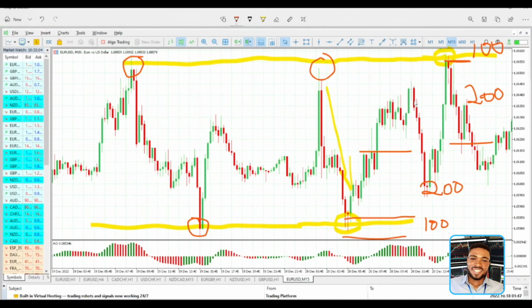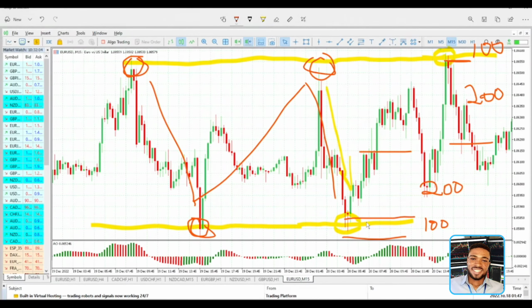So this is how you trade ranging market. The market will make a power move to the downside, make another move again, and make another move again. So you just need 3. 1, 2, 3. Your setup is ready. So now when the market touches this zone, let me change the color.